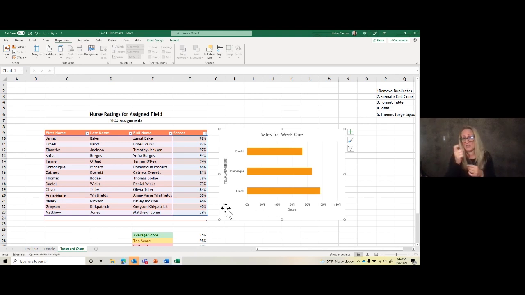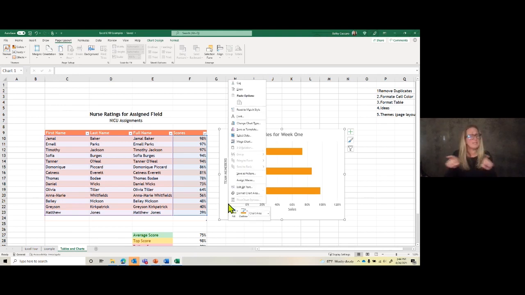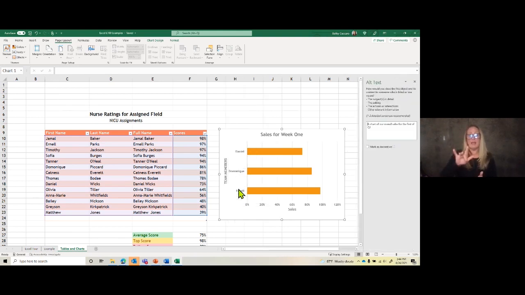So similar to an image in Word, if I right click on this, there is an option to edit alternate text. And I had already put in some text for this that explains that this is a chart of our overall sales for the first quarter, which I actually typed incorrectly, but that's what I intended to say.